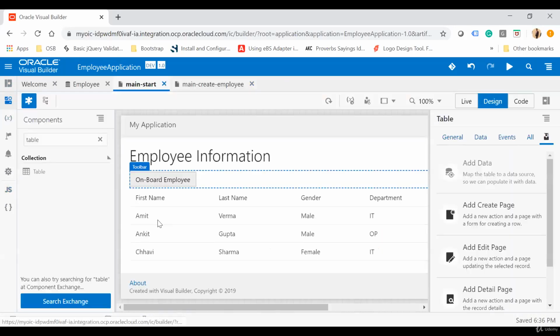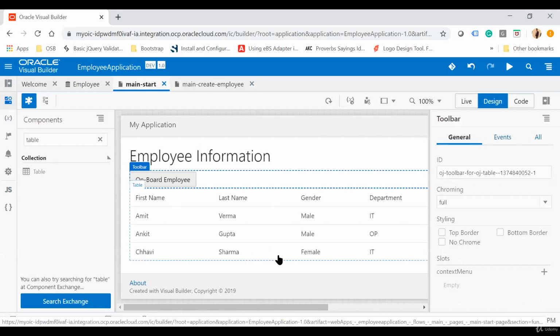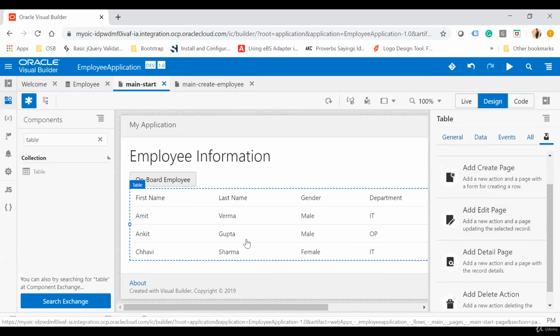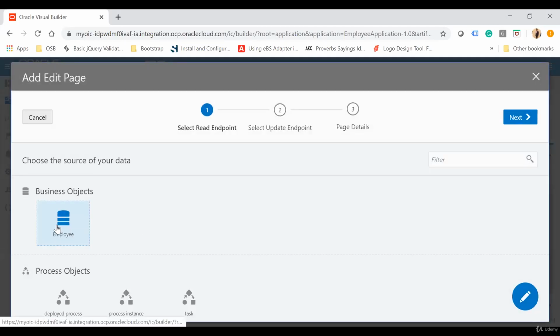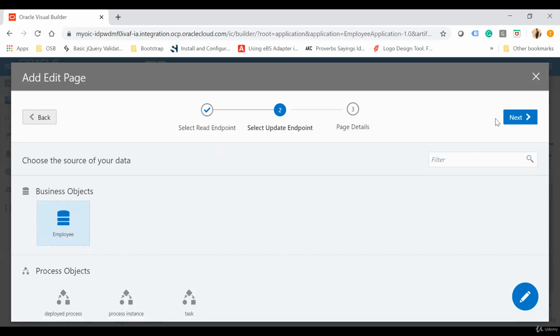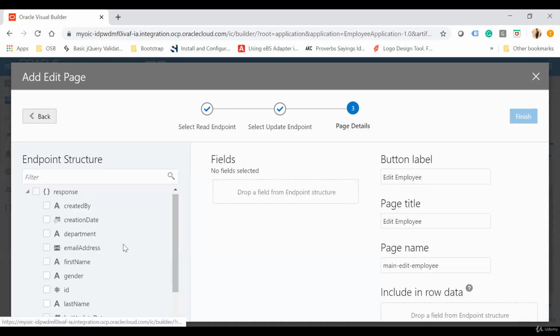Now just go back to the designer. Here I'm going to use another option to make a page to edit a selected employee. So click on add edit page, add edit action, and then again select the business object. Next, you have to choose which endpoint you want to use, that is update. Again, use employee. And next, what information you want to update.